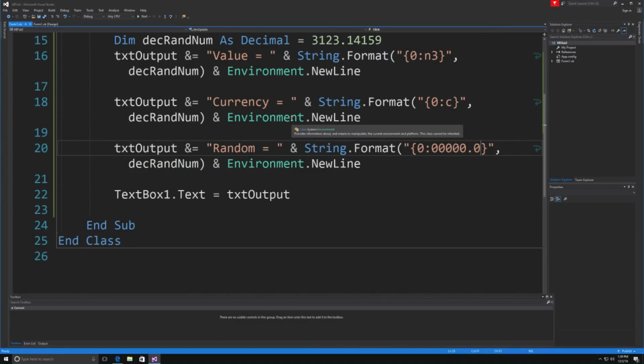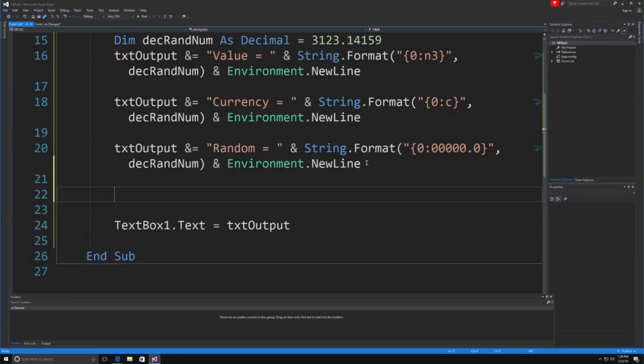Okay, so just a whole bunch of different ways you can format inside of Visual Basic. And now if you replace the C or the N in this situation, there's a whole bunch of other different guys. There's also the G, and what that's going to do for us is display without a thousands separator. F is going to display with at least 1 number on the left and right of the decimal at all times. P is going to multiply the number times 100 and then show the % sign next to it. And E is going to display whatever value you have inside of there as exponential notation.